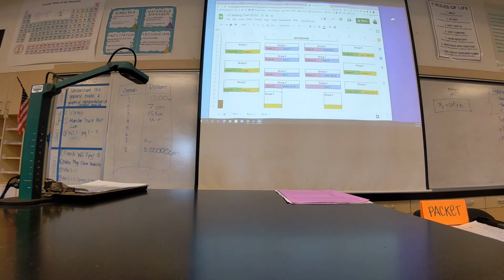Okay, so for the problem, we used the slope thingy, and then we plugged in the centimeters, and then the time, and we were solving for velocity, so just cut that. 15.7, you guys agree? Okay, which one's faster? Truck 2. Question number 8 is which one's faster? The first one was 12, this one's 15.7, so truck 2's got the higher velocity. Very good. Let's give group 8 2 claps.